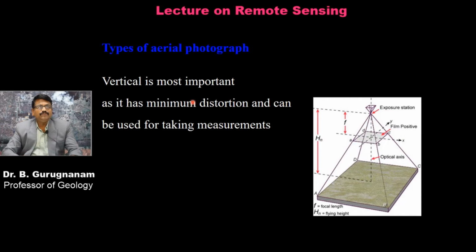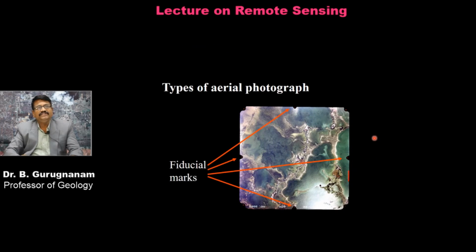So that's the explanation of the high oblique photograph. Vertical is most important as it has minimum distortion. As I initially told, this is the vertical exposure, this is the lens, this is the exposure plane where you keep your film. Here it is exposed to the terrain characteristics. So there are four corners, A, B, C, D. The frame is there, the film positive, and this is the optical axis. The optical axis, as I said, is straight perpendicular to the ground. This distance is the focal length, from the exposure to the film. H is the total flight height. So you will be able to easily interpret the photo scale of the aerial photograph.